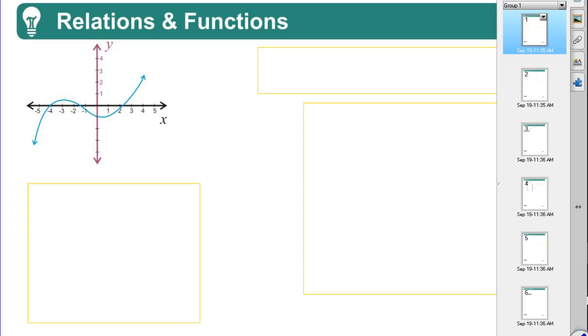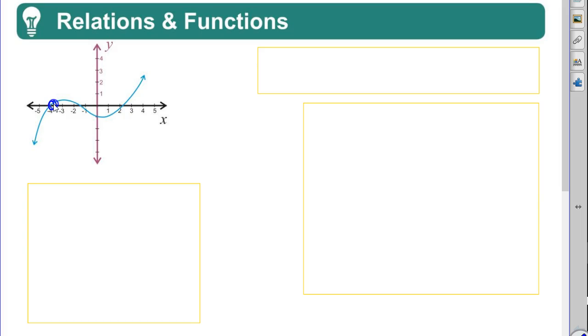All right, don't forget the aspect of x-intercepts and y-intercepts. We can also call an x-intercept a 0. So this function has an x-intercept, or a 0, there. It would be the x-coordinate when the y-coordinate is 0. It has one there, and it has one there. Now some of them are hard to read because they're not right on the line, such is the case with some x-intercepts. Remember, the y-intercept is the y-coordinate when the function crosses the y-axis. In that case, the x will always be 0.